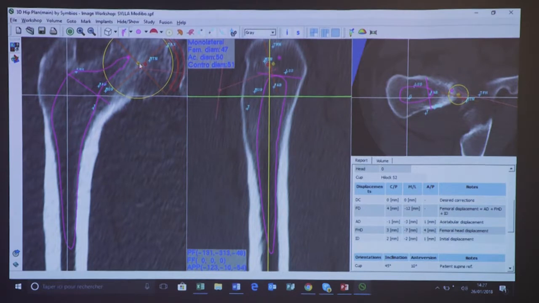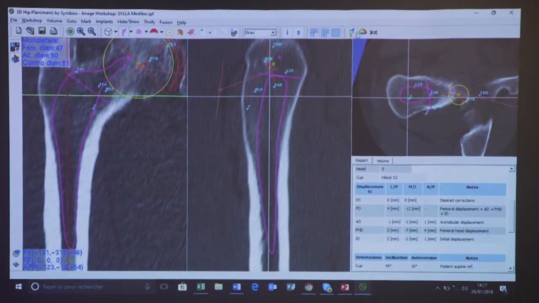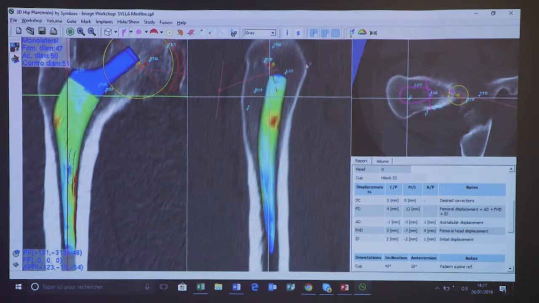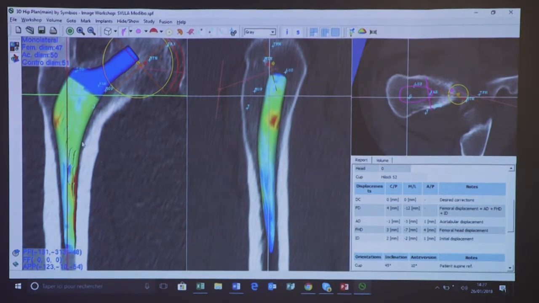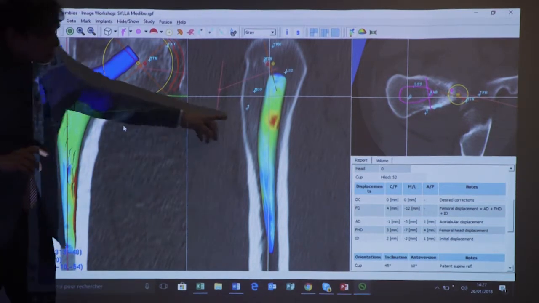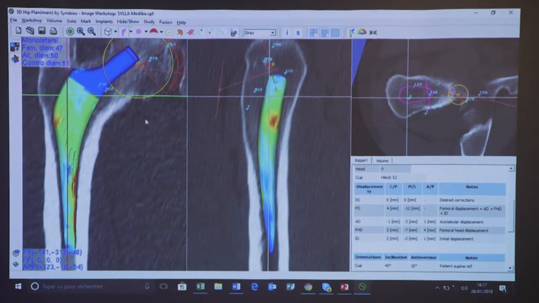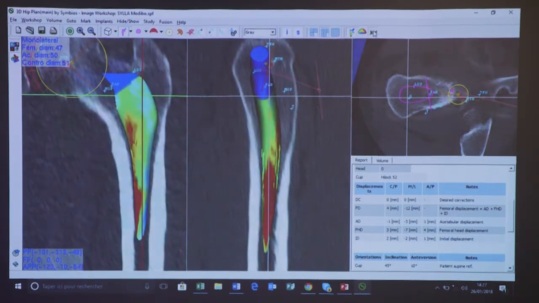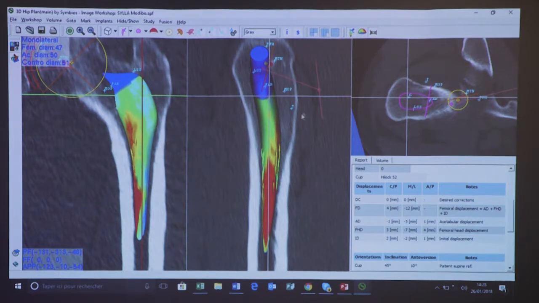So when we use this SPS stem, basically, the biggest stem we could implant in this guy is a C SPS evolution. It will be stable, no problem. Very nice stability here, very nice fit and fill in the proximal part of the femur, except maybe here in the sagittal view. But when we analyze the density of the bone which is in contact with the stem, this stem will be stable. I'm not afraid at all.